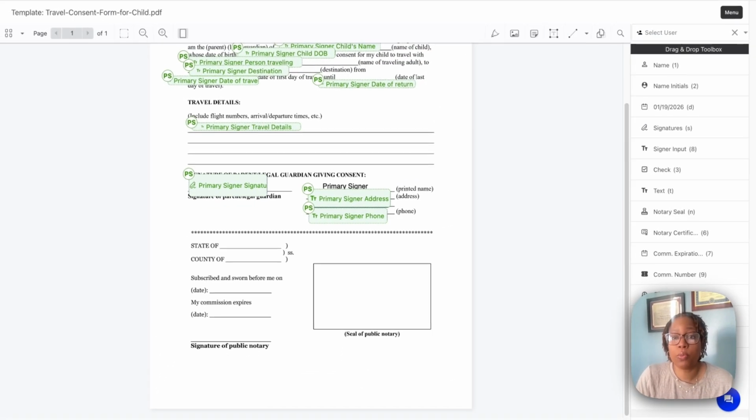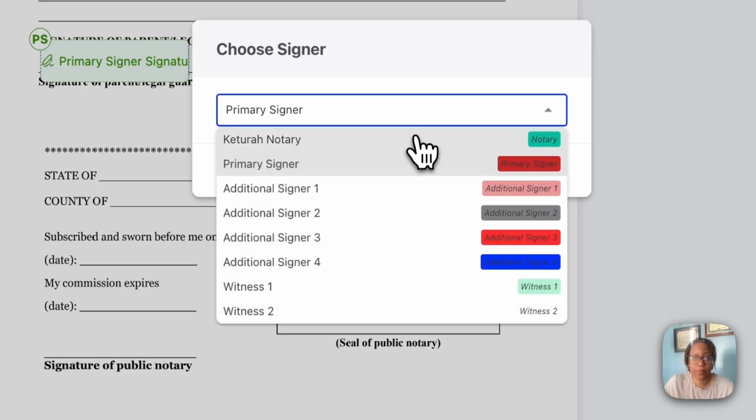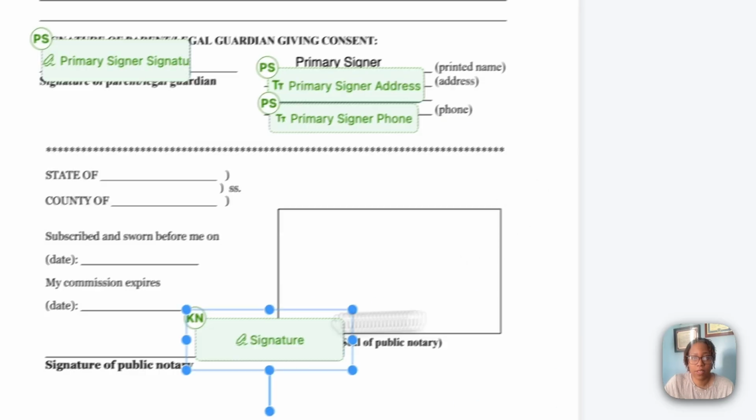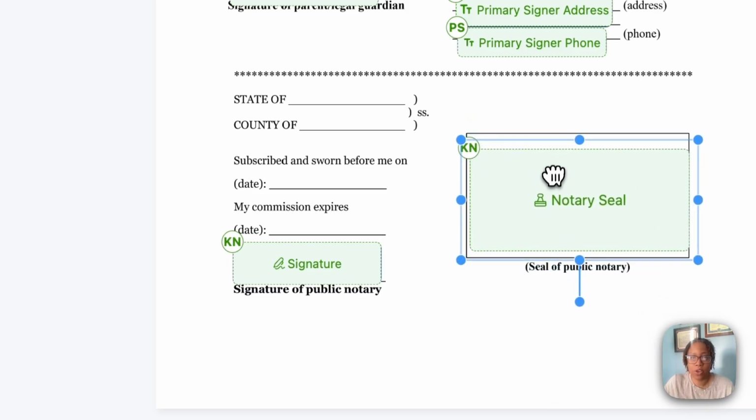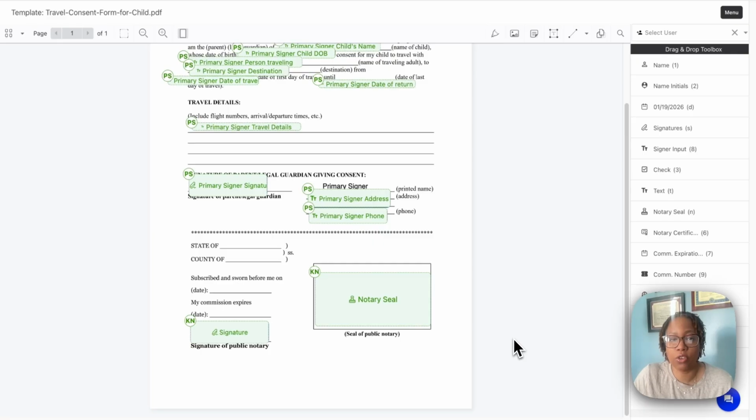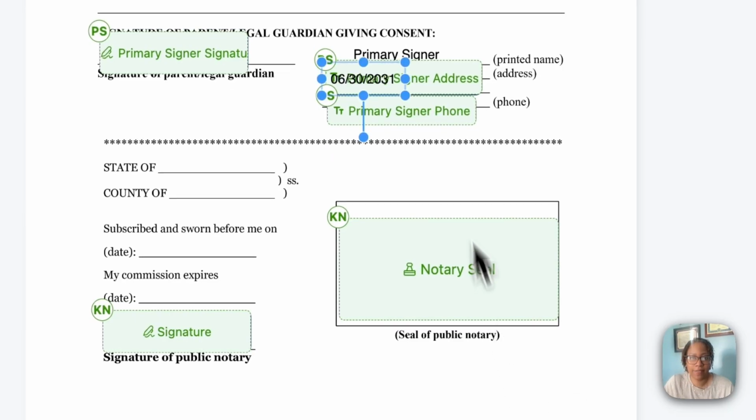Now we can also put in our information each time. So let's put our notary signature. Let's press the hotkey of S, so we know where we're signing, and let's put our notary seal by pressing N. And we know that each time we sign, our seal goes in this box. Let's also add our commission expiration date, the hotkey of 7. "My commission expires." And we'll put the date.